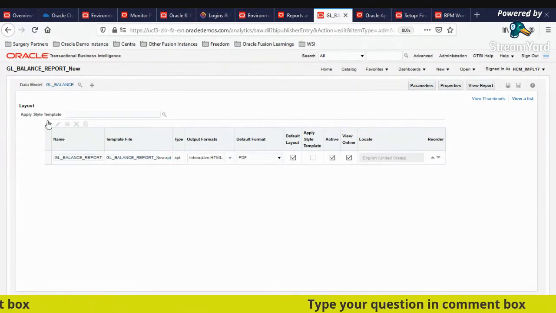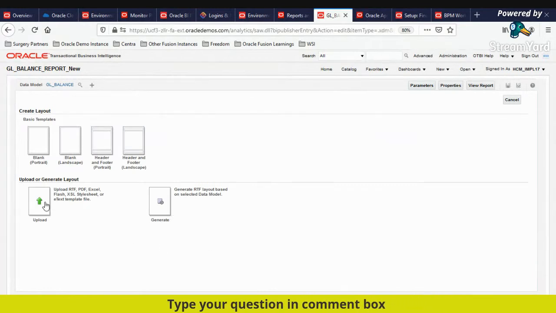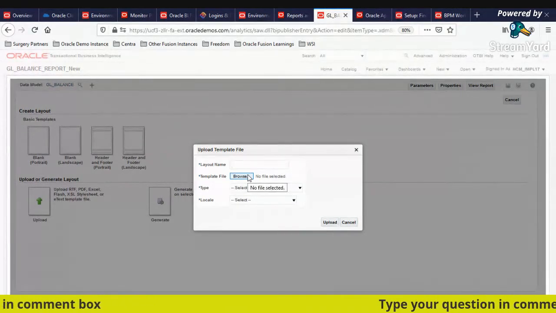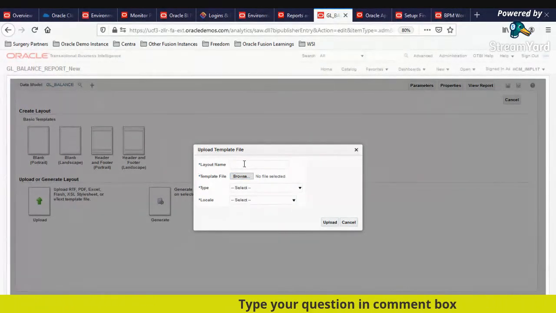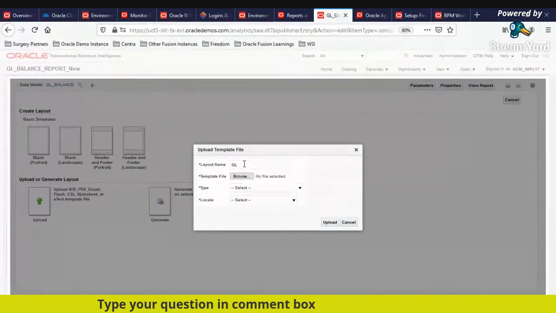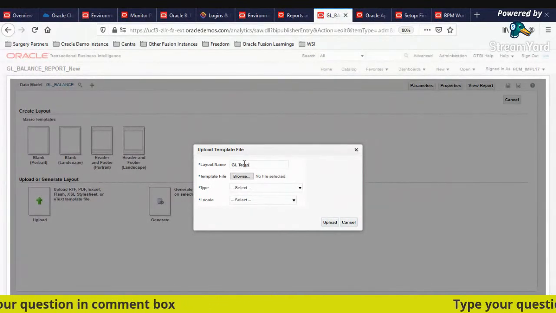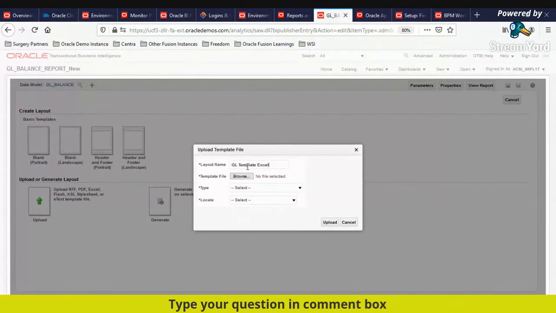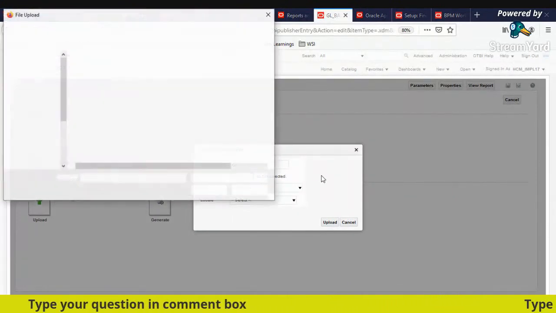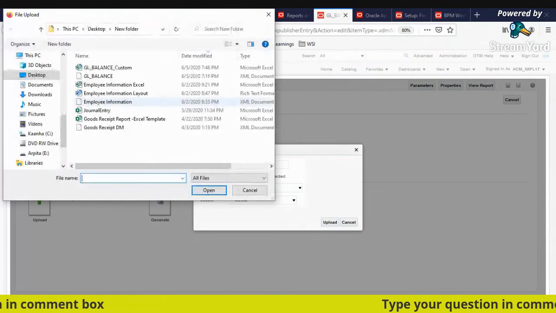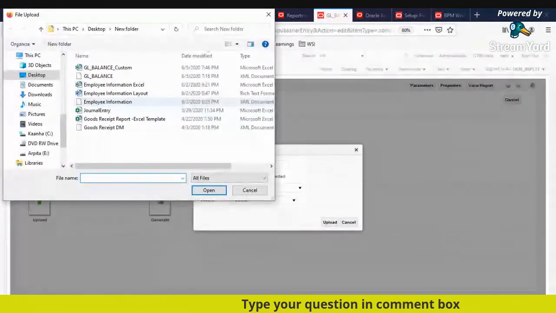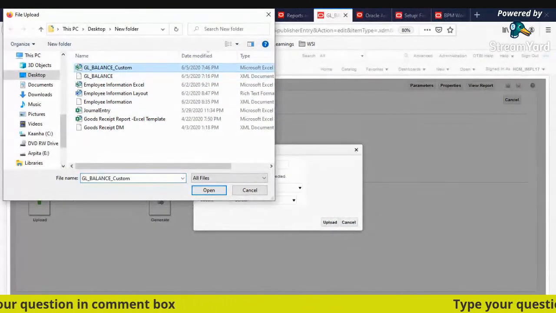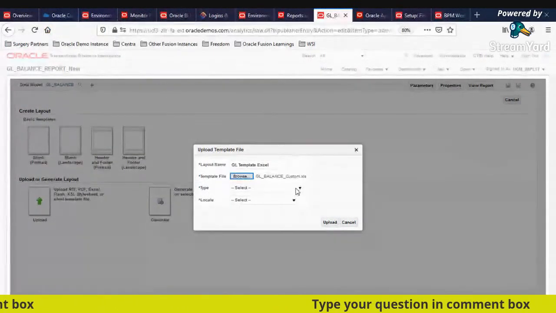Here you can have another template loaded. So this is the Excel template I had given, custom.